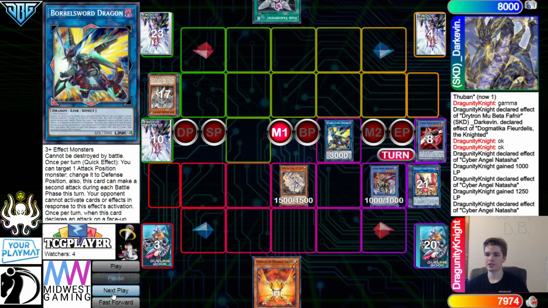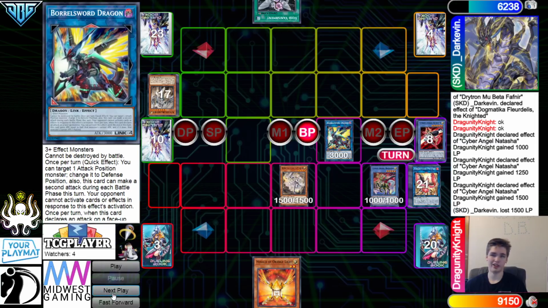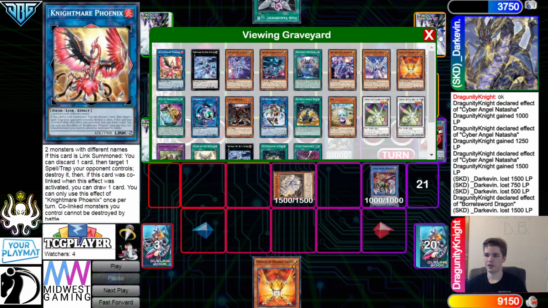The thing is, though, is that this isn't game because they used Prosperity. But this is going to be a solid amount of damage. But definitely not game. Sword effect, switch to defense, attack, putting them down to 3,750, and then just pass turn.